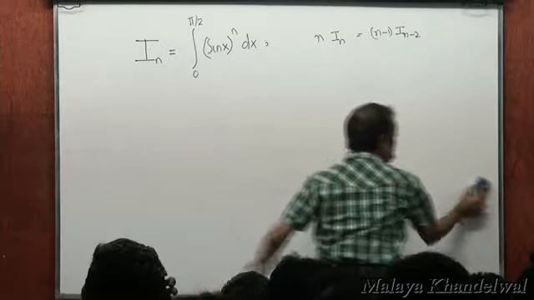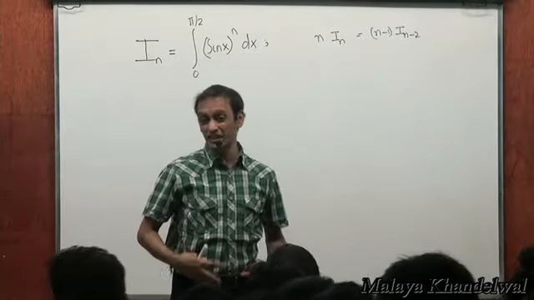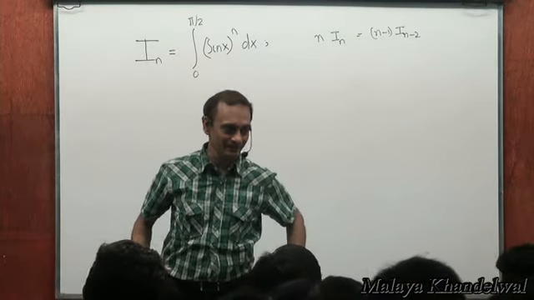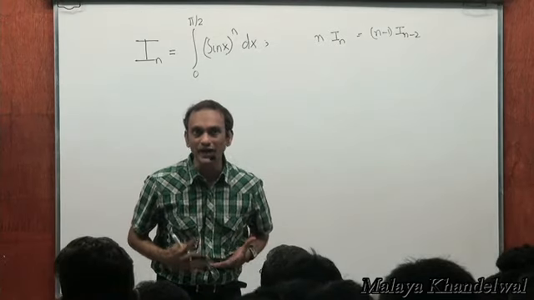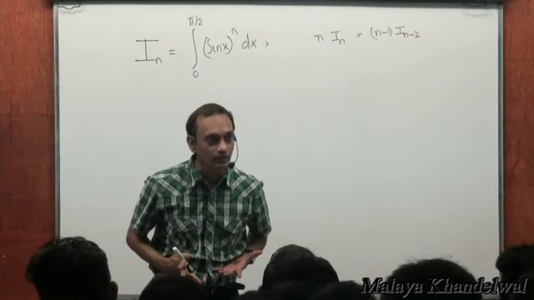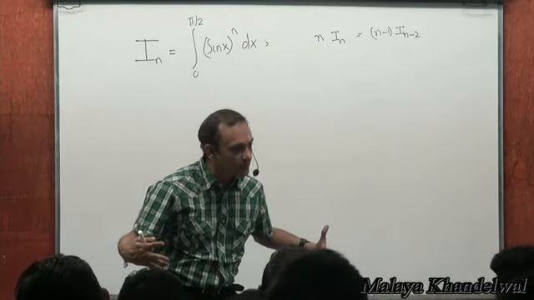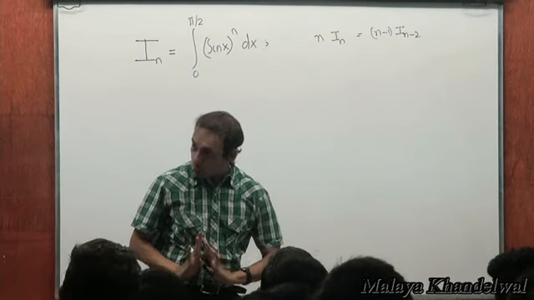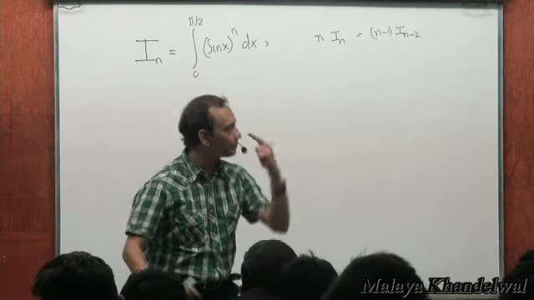Now let me get, using this reduction formula, I n entirely in terms of n. See, eventually if I want I 20, the integral of sine x to the power 20, I want to be able to know it in terms of n equal to 20, the integral of sine x to the power 20, 0 to pi by 2, right? So we need to package it slightly more. Let's package it a little more, right?